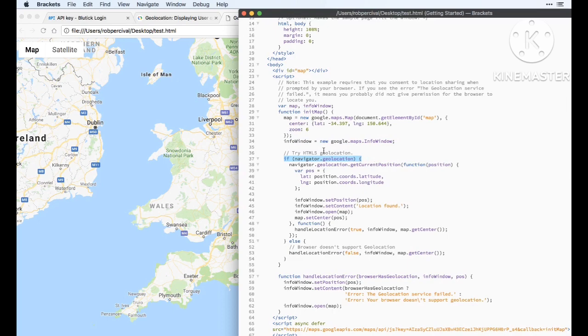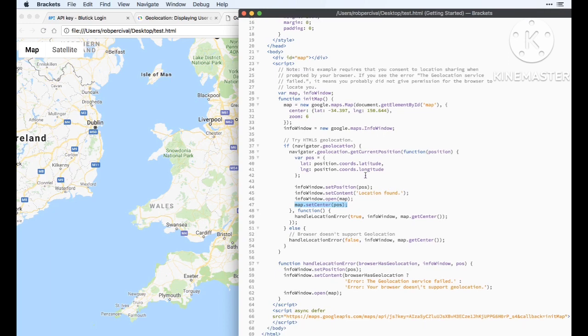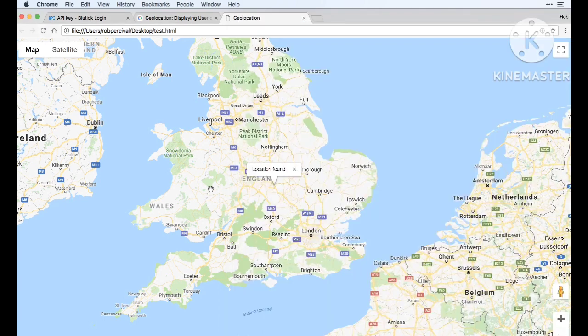And when it does that, if it's successful, i.e. you've given it permission and the browser gives your location to the script, then it processes that, gets the latitude and longitude, sets the position for the info window, sets a bit of content, and puts the info window on the map, and then it also sets the center of the map. That's if it's successful. If it's not, then it shows an appropriate error message. And that's processed down here in this handleLocationError function, where it gives the user an appropriate error.